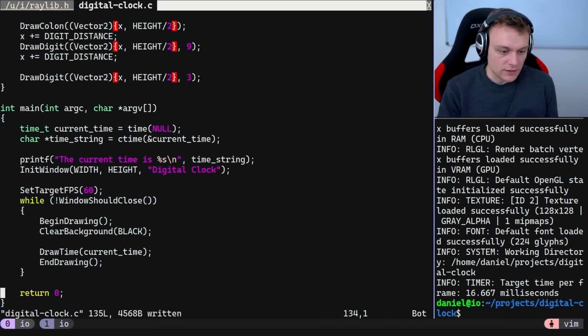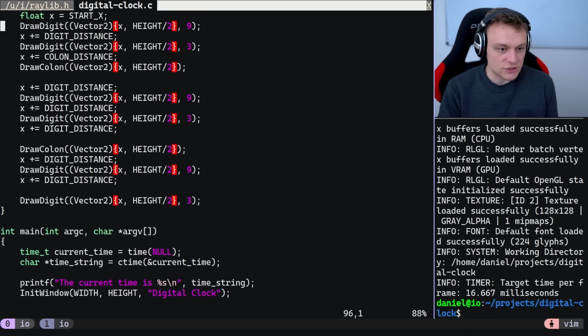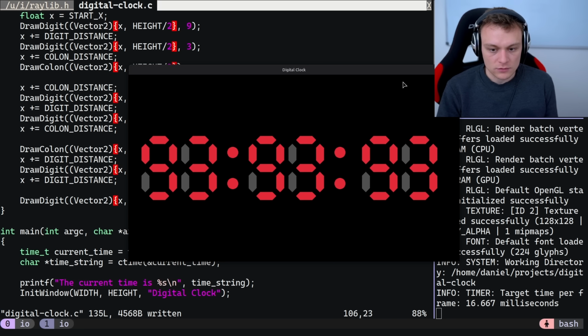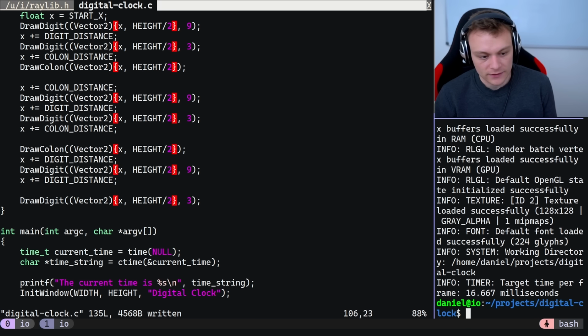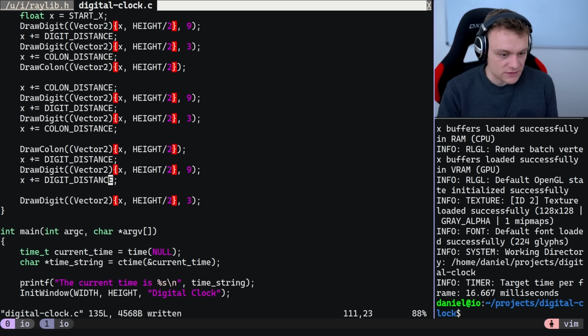Okay. And then before a digit, after a colon, we use the colon distance as well. Okay, I'm just missing it somewhere. Here's a colon distance, then we draw a colon, and then after that we also need to use the colon distance.